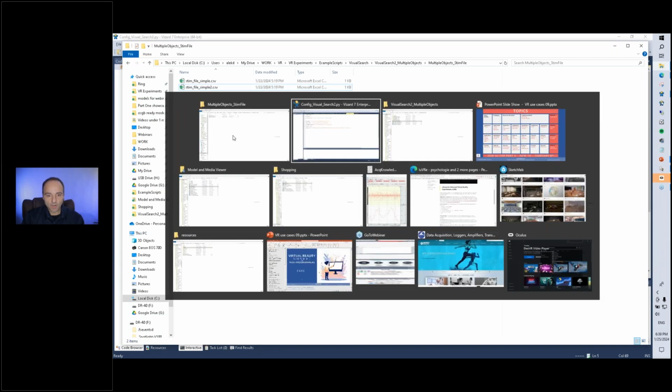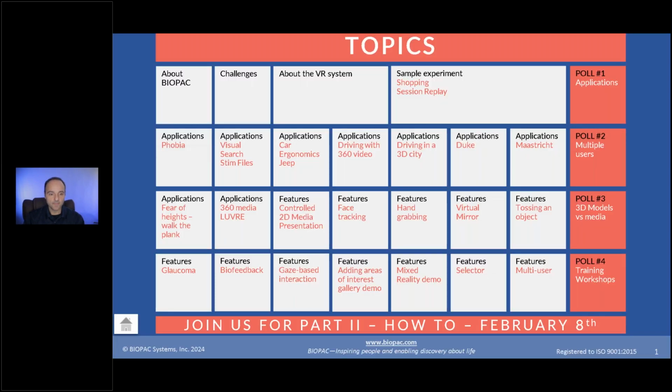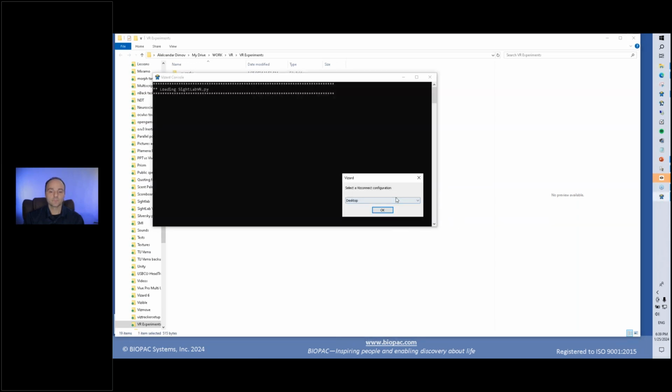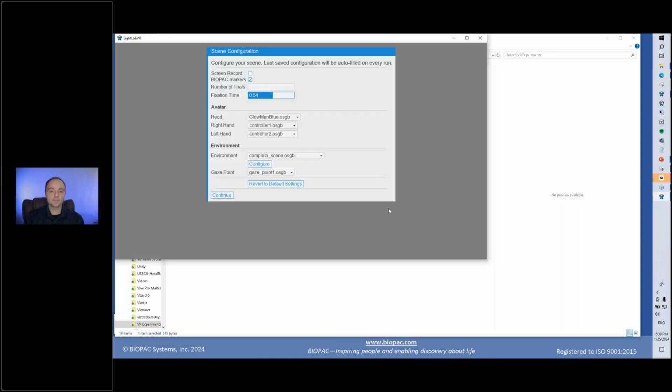All right, so we'll go to the next one here, which is something that I actually showed in one of the previous webinars. So we're coming back to the main folder, and we'll run this program called Scilab VR. I'll just double click it. I'll run this one in desktop configuration. Okay, I'm going to skip sending markers to acknowledge. You've seen it, it works, and also the screen recording. I'll show how that works in the second part, but we can capture the screen. I'll just go ahead and run it.